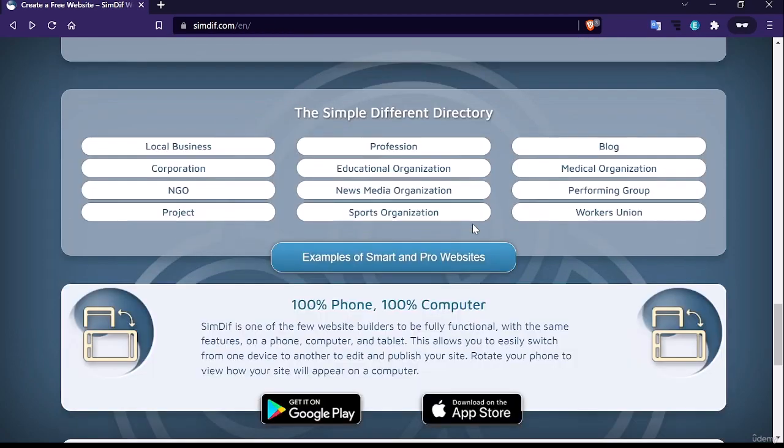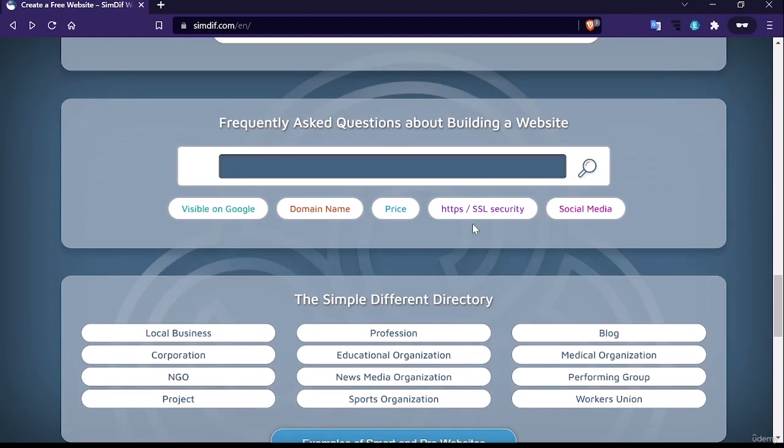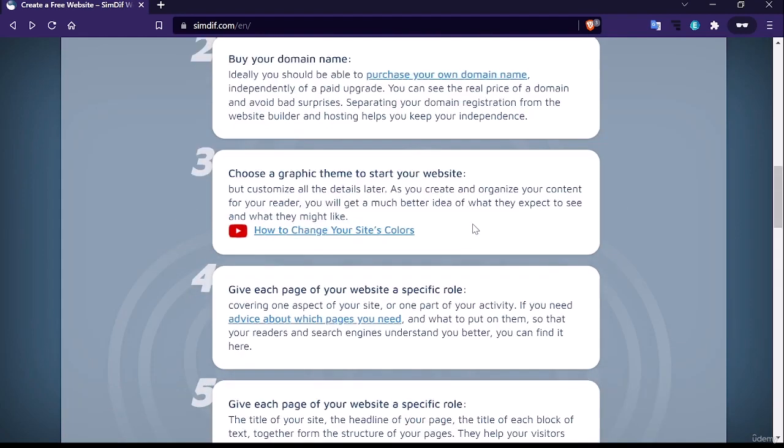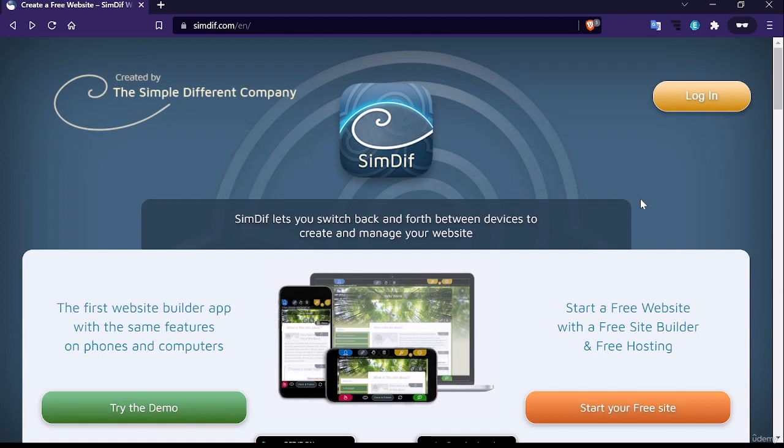And the interface for creating the application, I mean the website, is very easy. Just enter it and then you can publish your application easily. I mean your website easily. So if you have an account, you can click the login to log in. You just enter your email address and your password. And then that is it, you log in.